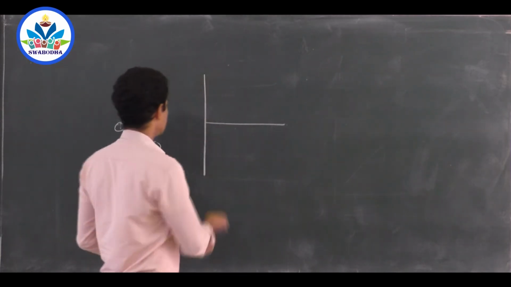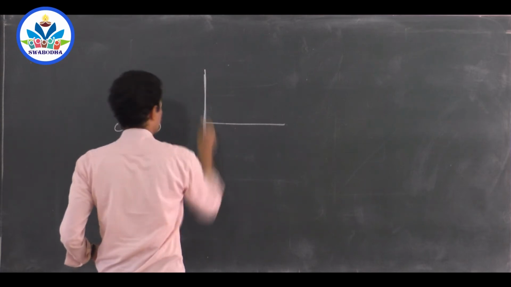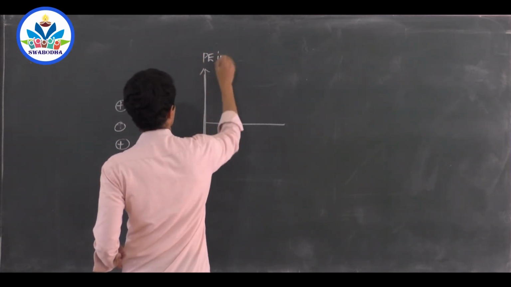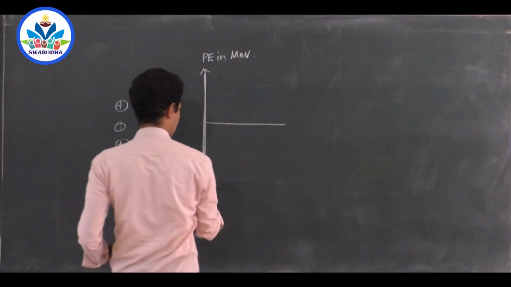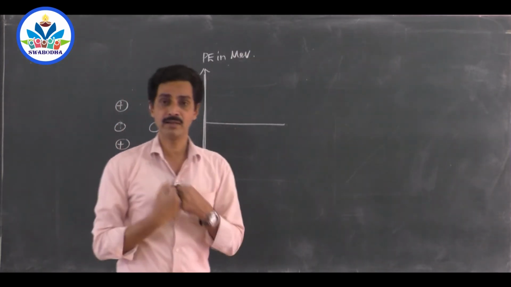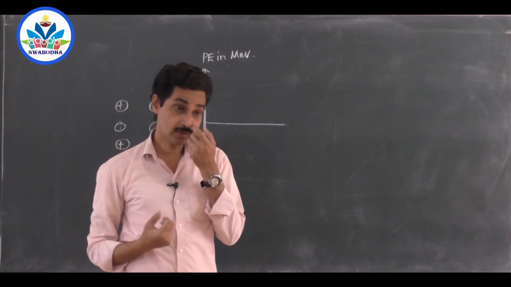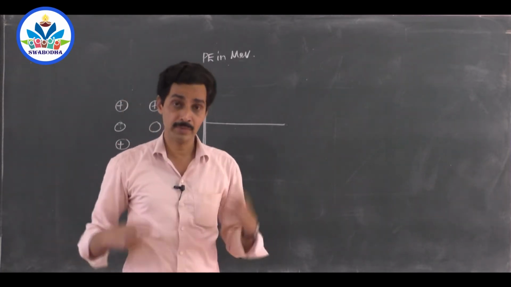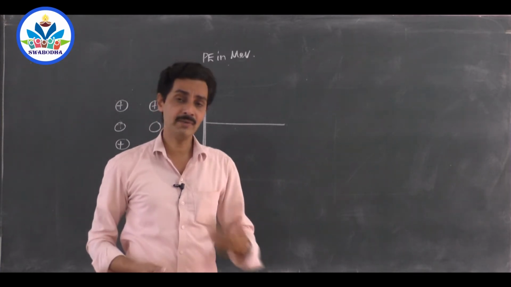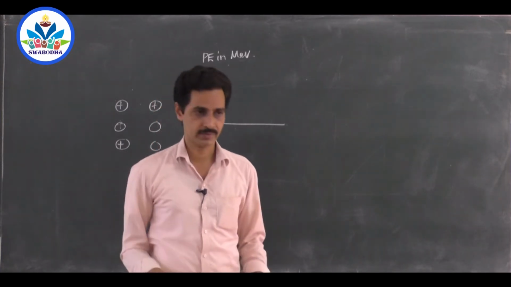I will write the energy in the million electron volt range. So energy, potential energy in million electron volt. I want negative energy also, because you know that potential energy is negative when there is an attractive force between two nucleons. The electrostatic potential energy between two protons will be positive, but it is very small, because the electrostatic force is much weaker than the nuclear force.